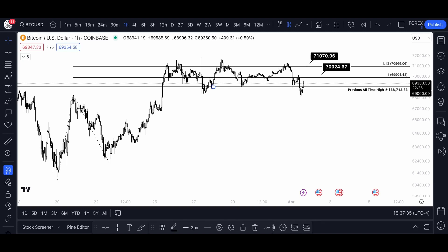So Bitcoin is having a bit of a drop today. Shorter term time frame trading is always a coin flip, but I still believe Bitcoin makes its way to $80,000. At a first glance, Bitcoin looks like it is getting rejected by the trend-based FIB extension area, but Bitcoin is holding firm at the previous all-time high at around $69,000.